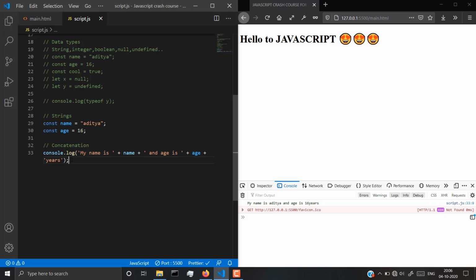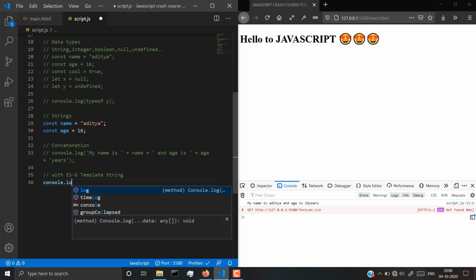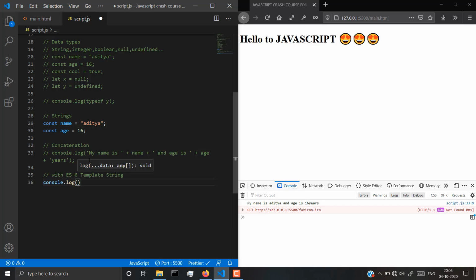So this is the old method of doing this, but now with ES6, or new JavaScript, we have a feature which is called template string. So with ES6 we have something called template string. What it gives us is that we could write the same thing, console again, and then we could pass backticks. You can find the backticks above your tab key, or you could search on Google for backticks on the keyboard.